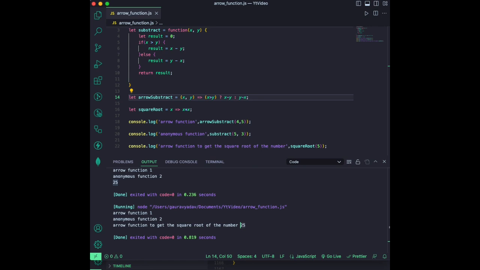So now, if required, we can use the conditional logic, or we can use the ternary operator. That is one thing.